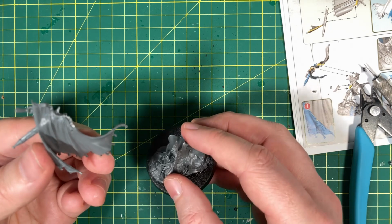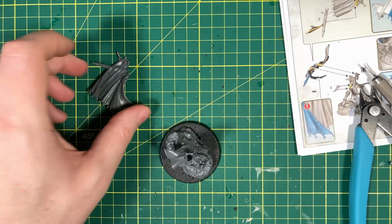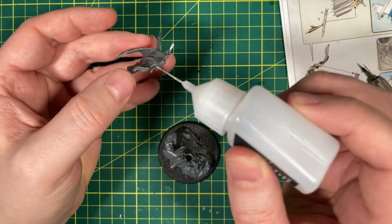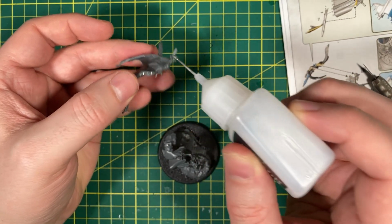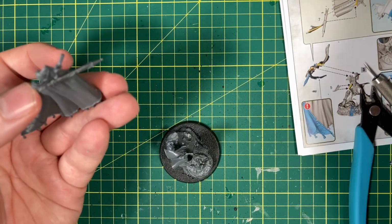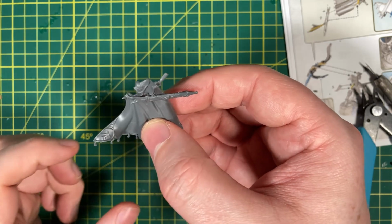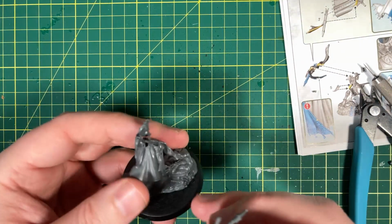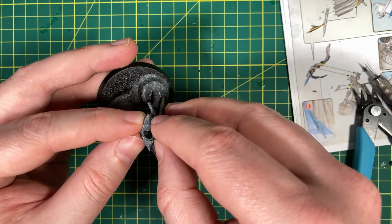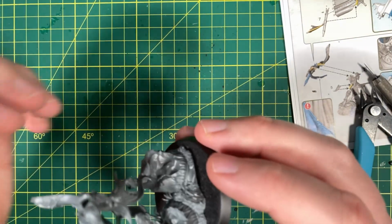So there's a few points that we can do. I might actually glue from this side. So there's a little point just in here. There's a little point there. We can do around the tops of the shoulders. And that little point there. I love the tiny little throwbacks to the old high elves, like the little gems and things. I really do like that. It's a nice little touch. And there we go. That goes in. So I'm just going to hold that there for a second. A bit fiddly because of my giant fingers, but there we go.